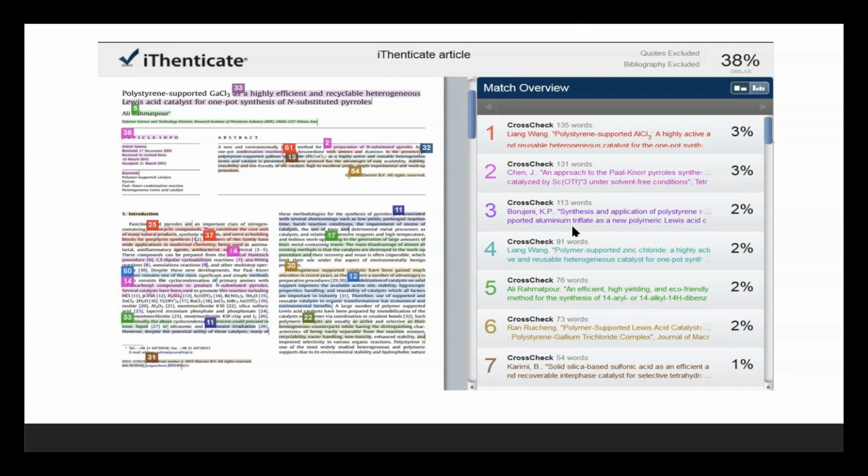For every paragraph with a color, they give how many words were taken. So all the organizations use iAuthenticate or Turnitin to check your article.